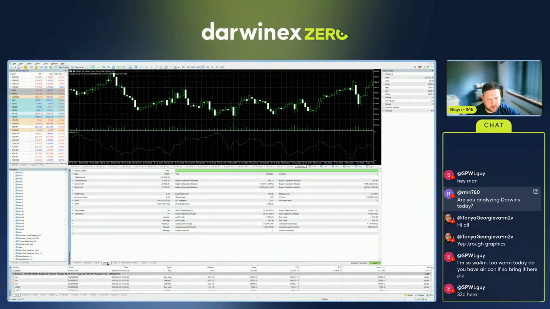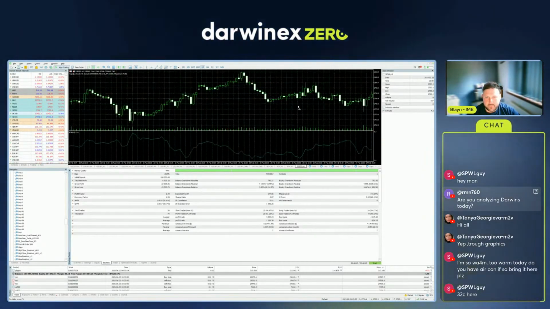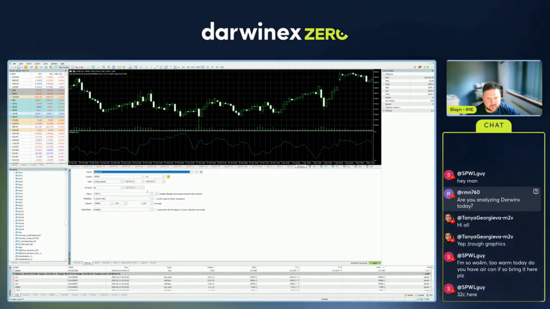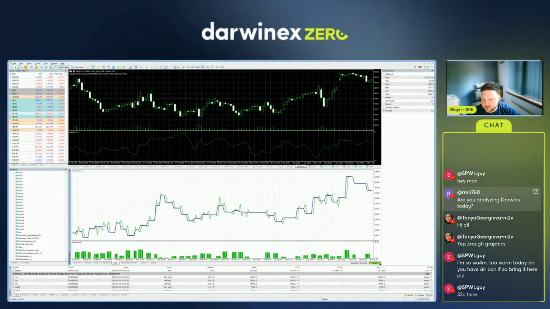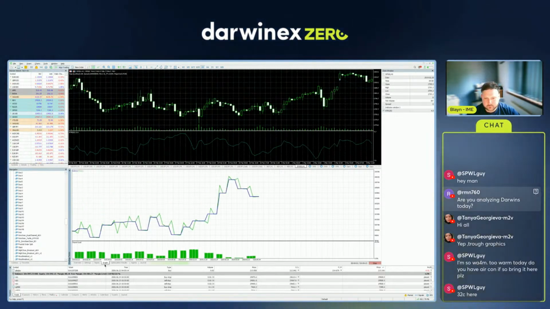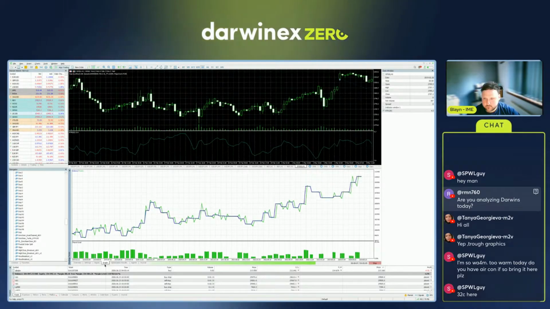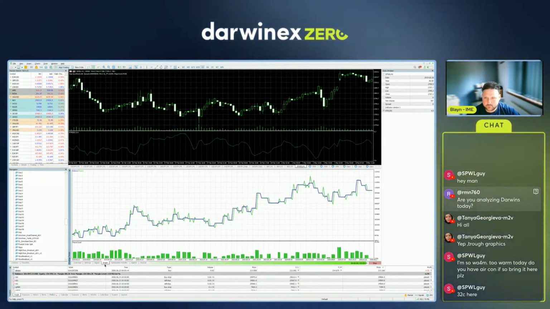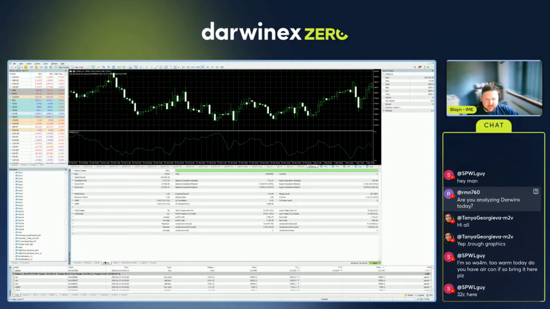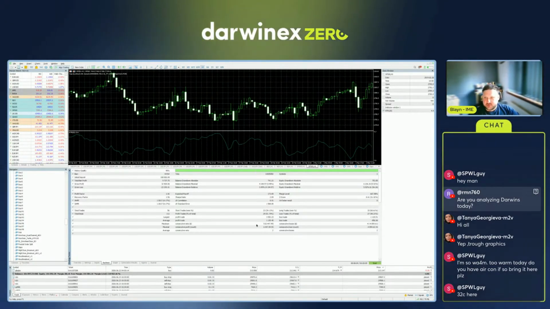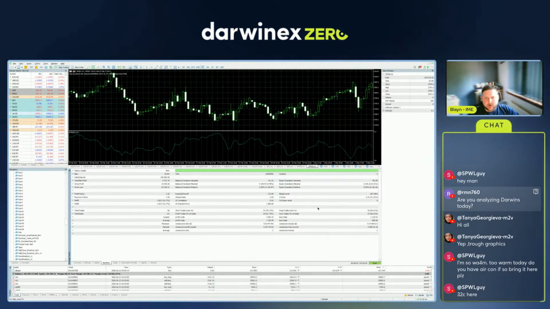So 1.44 profit factor, but going both long and short. We can see longs are definitely better. Naturally, you would say. So let's have a quick test out of sample. Hopefully this works out of sample and then it validates the strategy. Sort of. It makes new equity highs. That's the good thing. Profit factor doesn't really change too much. But we can see the longs are working very well here.